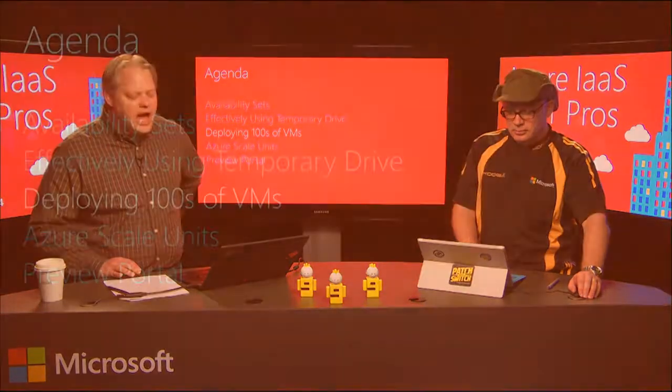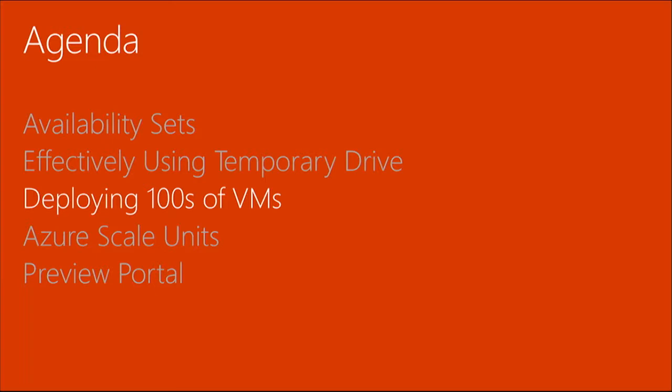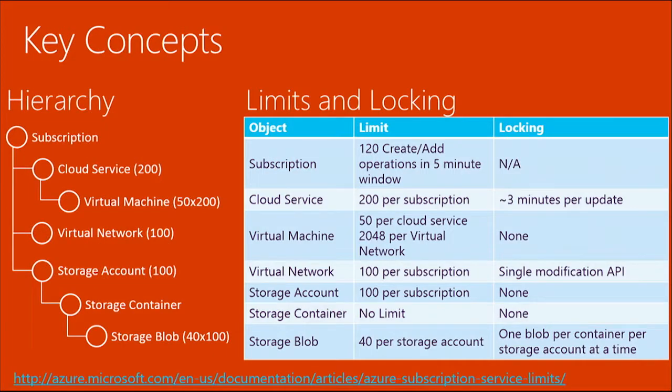All right, so the next topic we want to cover is deploying hundreds of virtual machines. As I said, in Azure you've got the hardware at the ready to deploy the virtual machines. But to do the deployment of a large number of virtual machines, it is very useful to step back a moment and talk about some of the key concepts that make up the Azure hierarchy, the set of objects in Azure, and that shows you how to do this larger scale deployment.